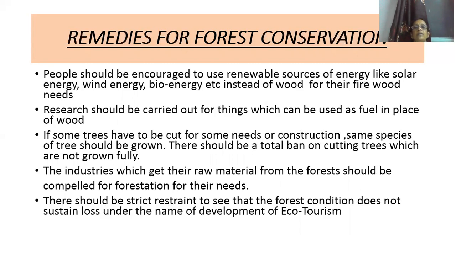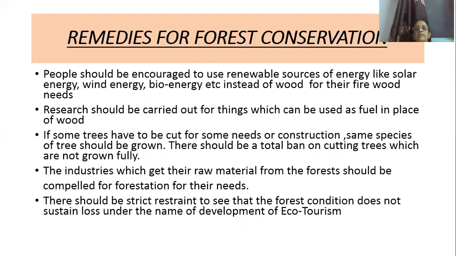First one is that people should be encouraged to use renewable sources of energy. You know, renewable sources of energy never get exhausted. We can use them again and again. So we should make use of renewable sources of energy like solar energy, wind energy, bioenergy, etc. instead of wood for their firewood, fuel and other needs. So what is the first point? We should encourage the people to use renewable energy like solar energy, wind energy, bioenergy, etc.